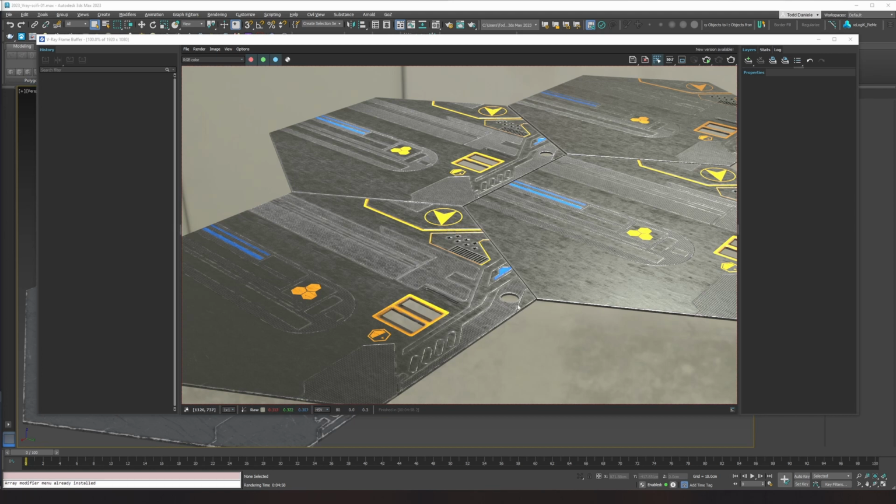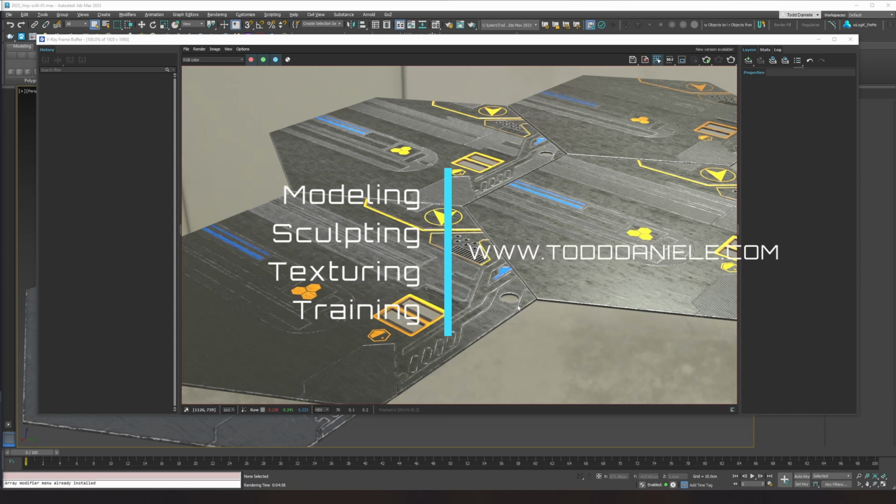Anyway, I think this shows how you unwrap, use Substance Painter to texture. Shows basically what the render would look like in Vray, and I think it was a quick tutorial and pretty informative. So I hope that helps everybody.